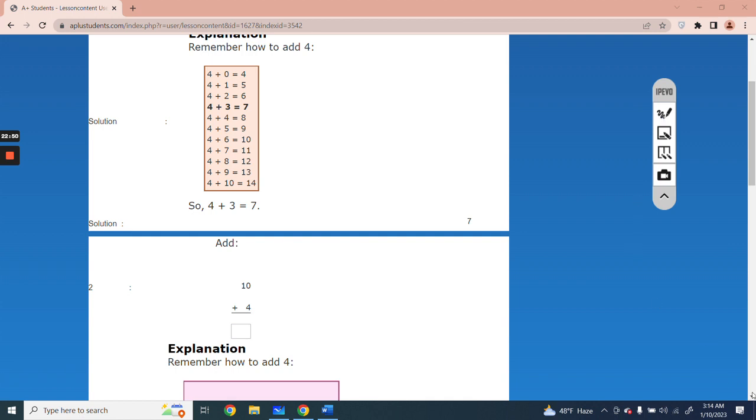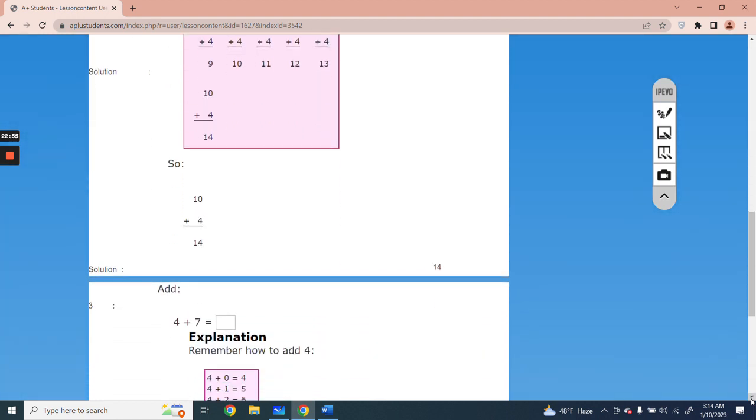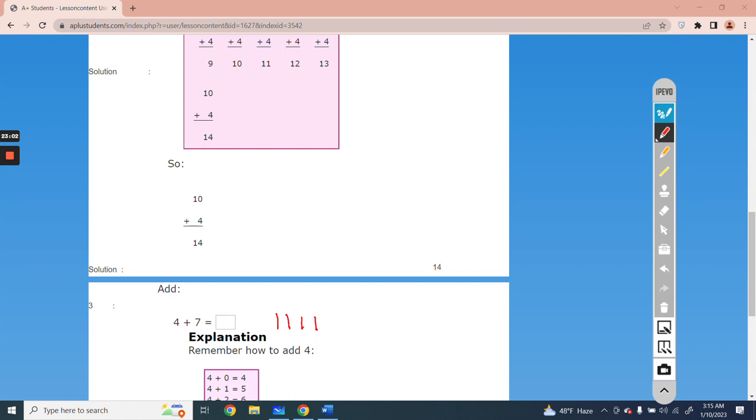Okay, the next example is you have to add 4 to 7. 4 plus 7. So start with 7 and count 8, 9, 10, 11. So 7 plus 4 makes 11. Got it? Or you can skip 3 numbers: 8, 9, 10. The next number is 11. Start with the greater number. Skip the next 3 numbers in the counting. They are 8, 9, 10. So the next number is 11. So 7 plus 4 makes 11. Got it? Okay, let's start with the practice questions.